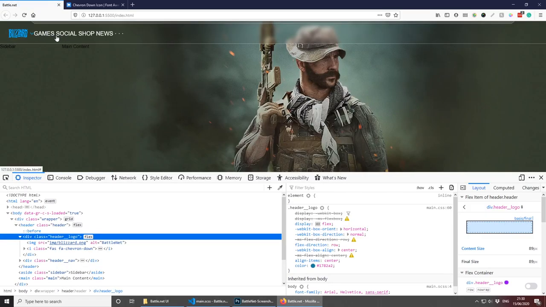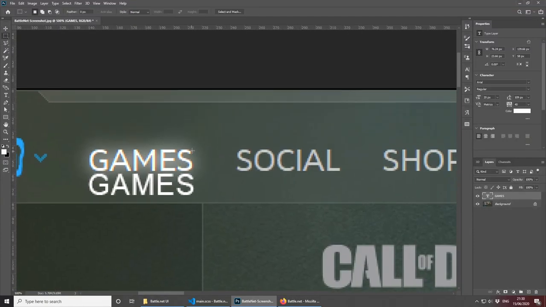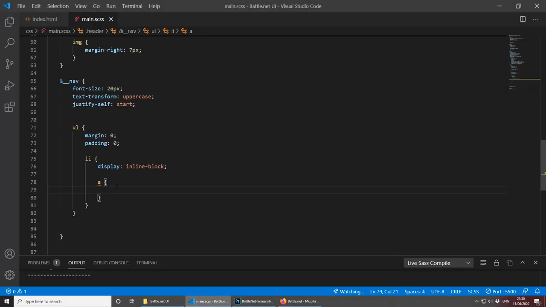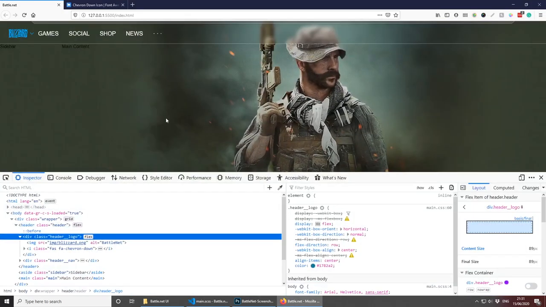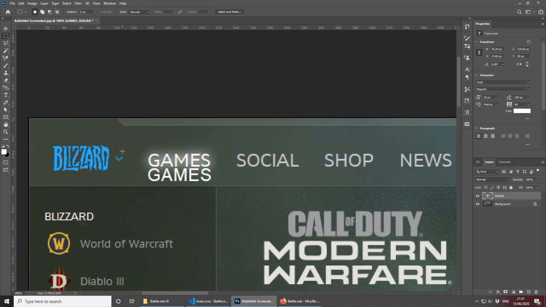For the A's, first of all, we'll probably need to add some padding between them. So let's have a look quickly. Zoom out. Let's have a look at how much padding do we have. So we roughly have padding of 30. So we could do 15 on left and right. Let's do that. So 0 top and bottom and 15 left and right. Just like this. Save it. And as you can see, we're getting all this space. I'm not exactly sure whether this space is equal as well to, yeah, it's roughly 30. So the space is exactly the same, so we can actually leave it.